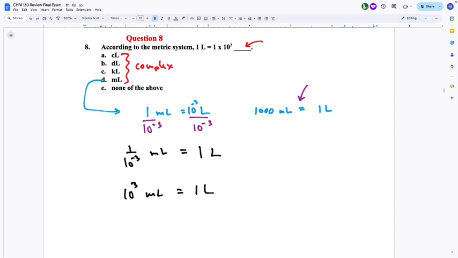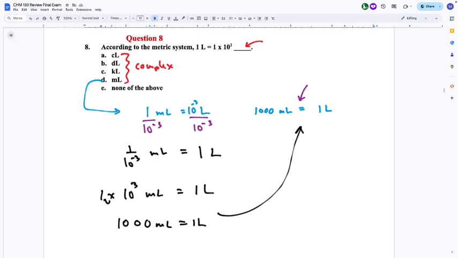And you're like, well, I don't like powers of 10. Well, that's just a question of shifting the decimal place 1, 2, 3 places, and I get 1,000 milliliters is equal to 1 liter. That's where it comes from. And so people, again, manipulating things and trying to run calculations, it was hard to do powers of 10 and negative powers of 10, right, in your head. So what did they do? They did the manipulation once so they could memorize a new thing. 1,000 milliliters is 1 liter. Now you're just scaling things by 3 places, and that becomes an easier thing to do in your head, which is why people are told to memorize that.